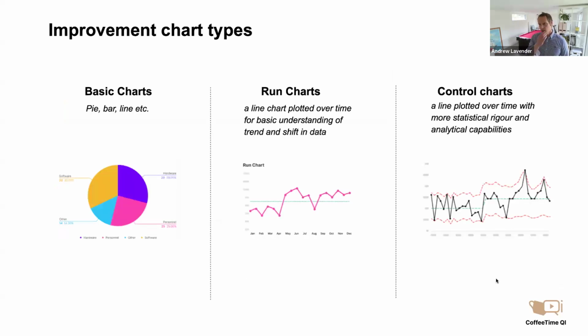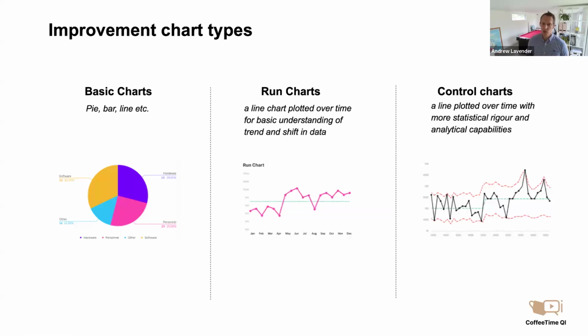We've then got different types of chart. And as I said previously, we won't go into this in too much detail today, because the next webinar on this topic is going to go into this in much more detail. But there are 3 common categories of chart that are really used in improvement work here. The first one being your basic charts, pie charts, line charts, etc. We then got run charts. This is kind of a default in Life QI, really.